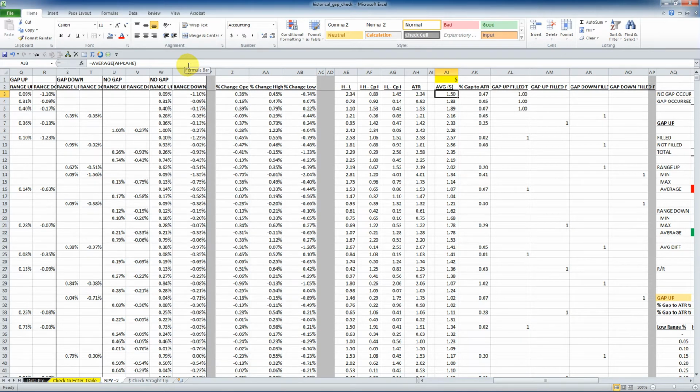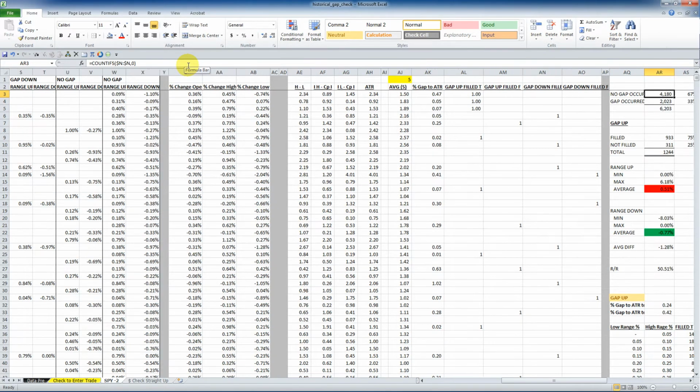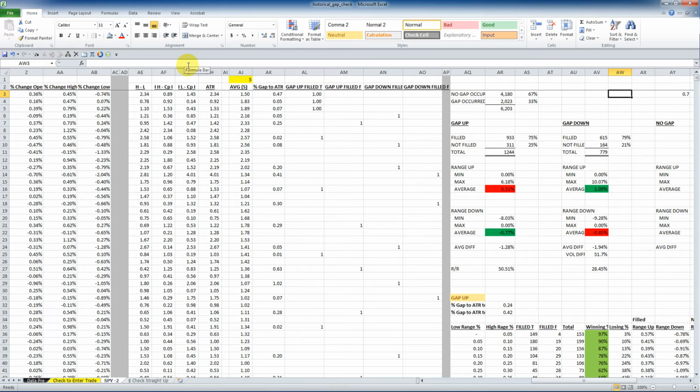I also have a percent, so that translates into a percent gap, because I need to translate this into 1999 years. The ATR itself is probably going to be useless because it's not going to be able to scale back to the data set I have, which is about 6,000 rows. And then I say, okay, here's just some additional duplicate fields where I say, well, did a gap up occur or was a gap down fill, and I just say, okay, I want a 1 or a 0, or 1 or a blank there. So here we go.